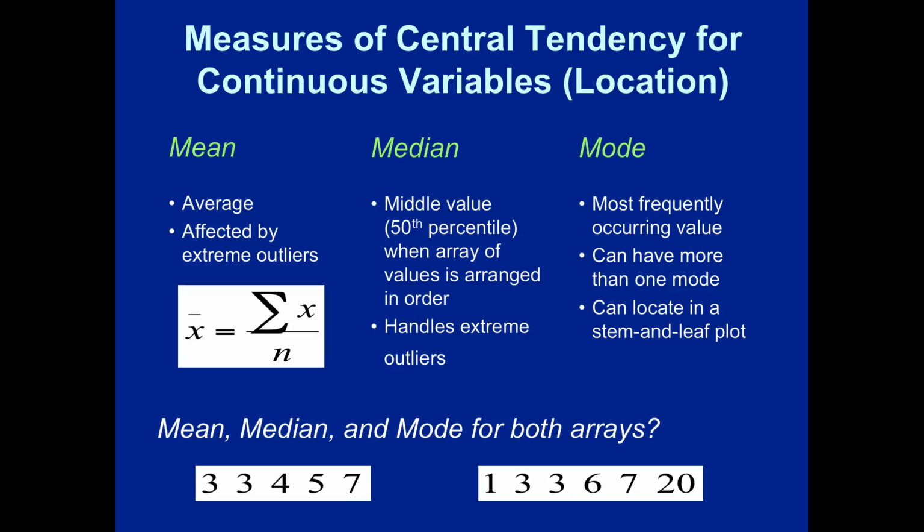Now on to summarizing continuous variables. So this is when the variable's on a scale from some number to some other number. So measures of central tendency are how you measure continuous variables. We're going to talk more about this in a couple weeks in more detail, but just briefly, the mean, median, and mode are ways that you can measure continuous variables. Does everyone know about mean, median, and mode? I'm going to assume most of you do. Okay, so we're not going to go into too much detail about that, but that's one of the ways that you measure continuous variables.